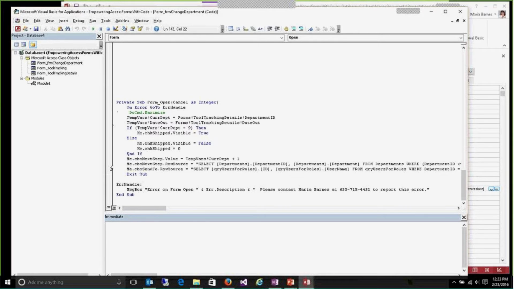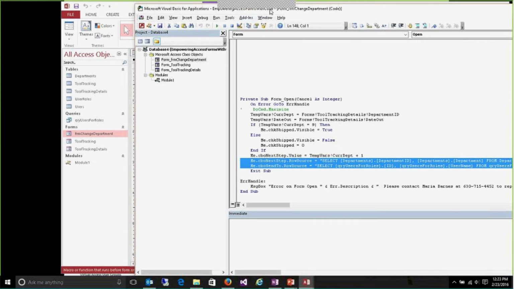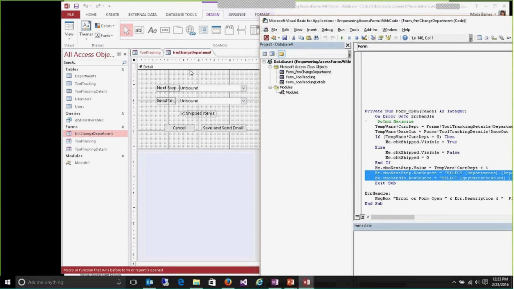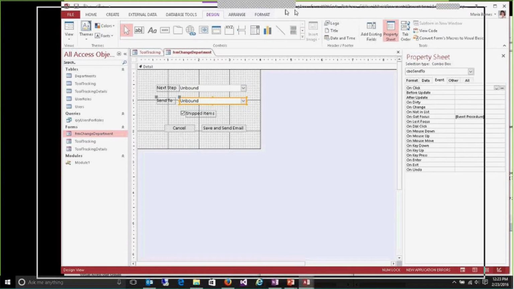And I do a couple other things in the code here just because it's easier to do that. There are some things you cannot do in macros, and that's a good point to bring up. The row source property is something that it's often nice to set in code. This is the row source of this drop-down and this drop-down.